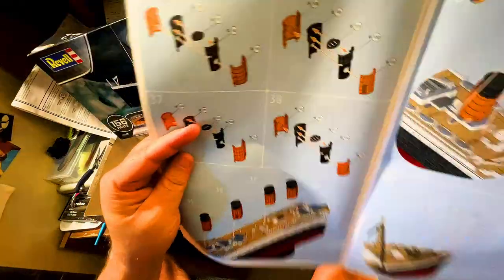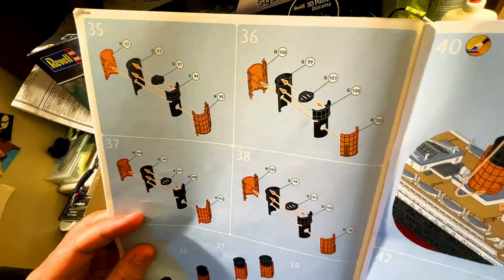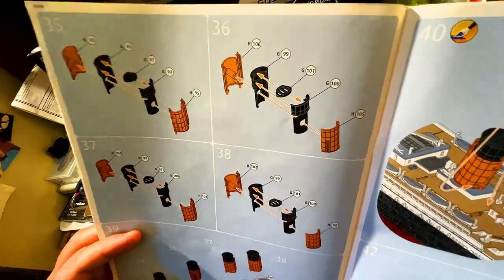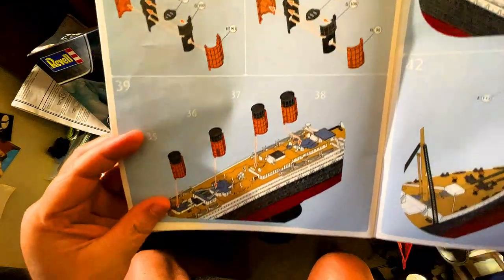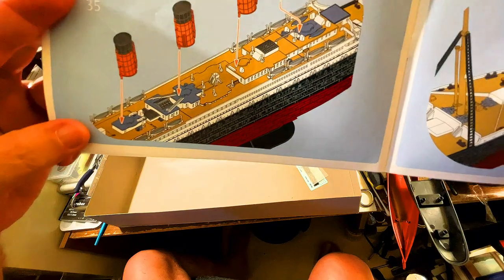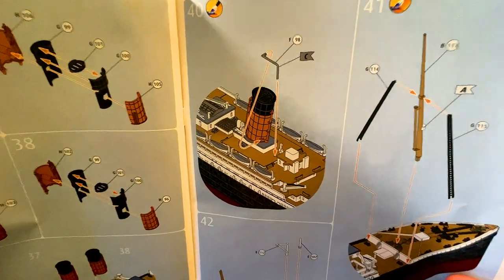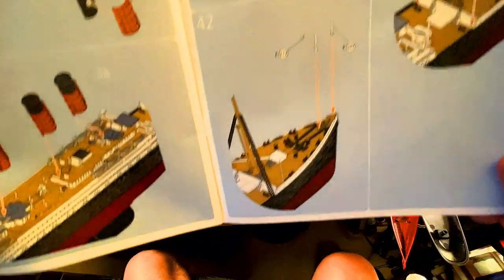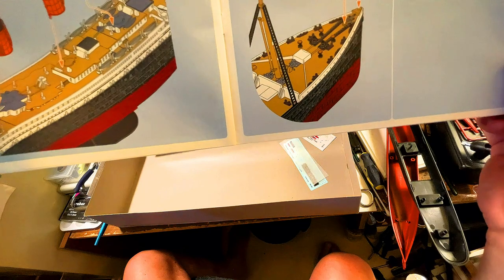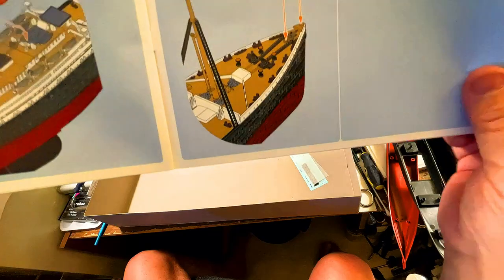And we get to this formation of the smokestacks. You can see the black sections snap together and then the orange sections snap around it. That way you do not need to paint if you don't want to. All four smokestacks. You can see the smokestacks going into place. And step 40, 41, we've got the masts and the rat lines. And you can see the deck, the crane that's going to go on that iconic bow.